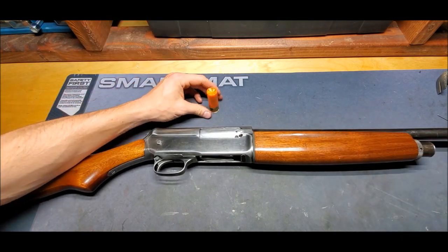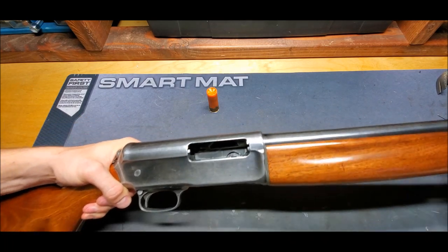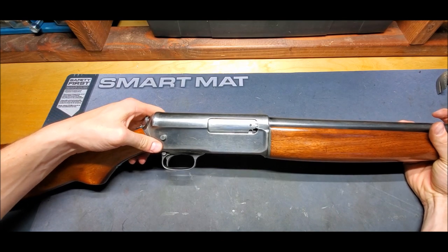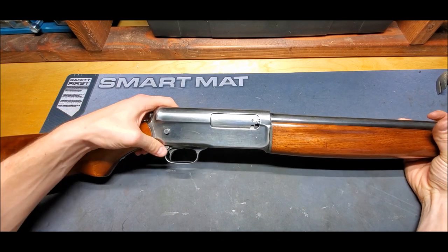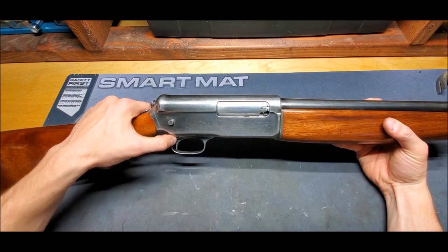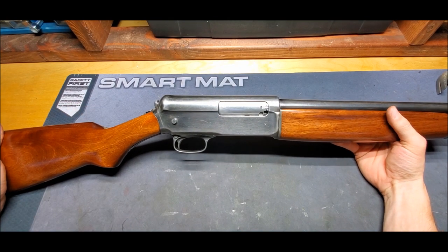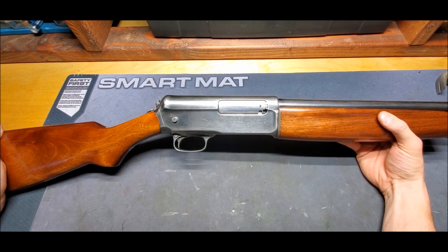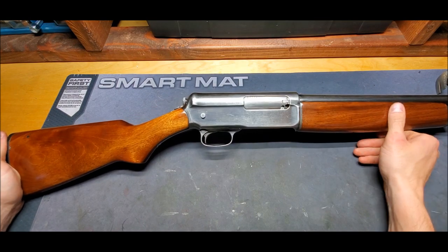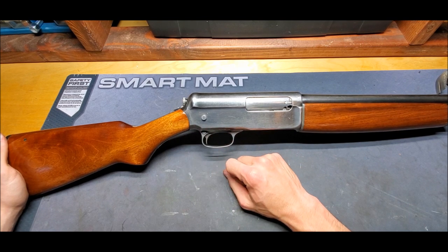Gonna put our dummy round back in. So we'll press our bolt catch. Charge it open. Place our dummy round in there and close the bolt. Now our safety is on. So our safety works. Safety off. Hammer fell. So I'm just gonna leave that dummy round in there like usual with the hammer in the fired position. And that is the complete disassembly of the trigger and buttstock group.